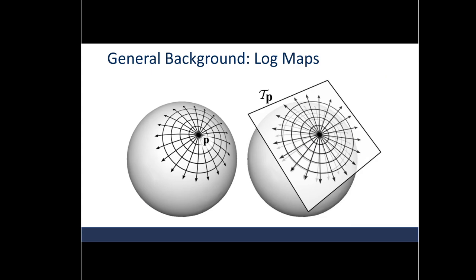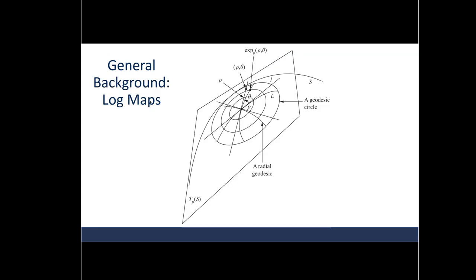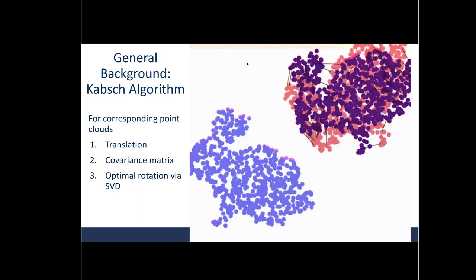Let's talk about log maps, which are the other component of the core idea of learning Delaunay. Log maps are an alternative parameterization to planar parameterization, shown here by this tangent plane on the right. Log maps are a different 2D embedding centered at a point on a surface, shown here on the left. Log maps are given in polar coordinates. Let's go into log maps in a little more detail, since they are central to the learning DSE's method. In a local patch centered at a point P, to define log maps there has to be a unique geodesic between P and every other point in the patch. In this case, the polar coordinates rho and theta are referred to as the log map, or by their inverse, which is the exponential map.